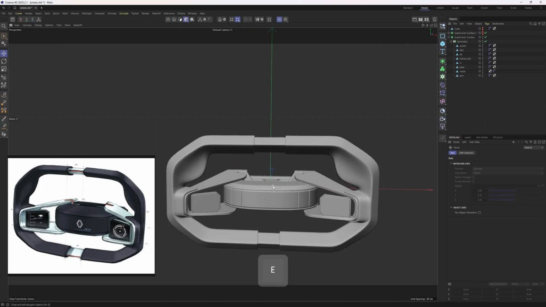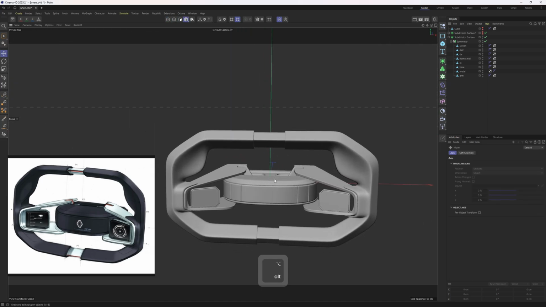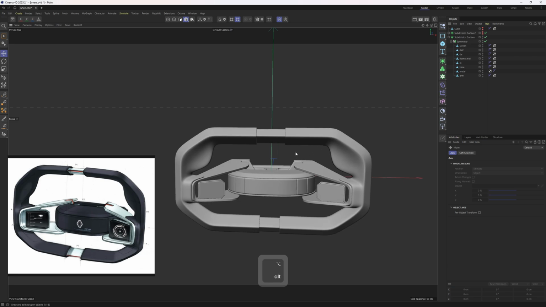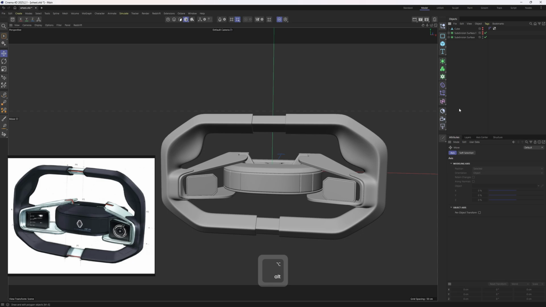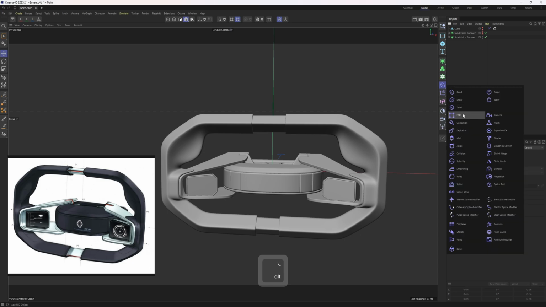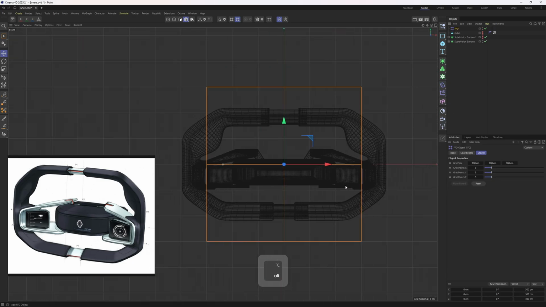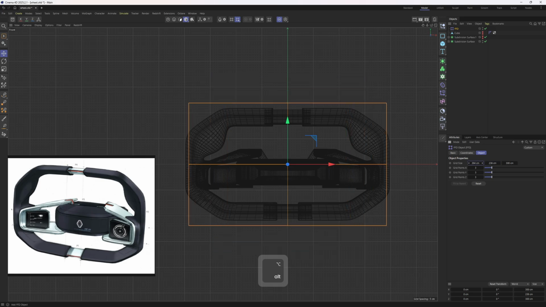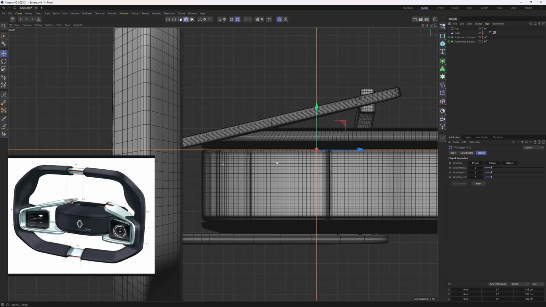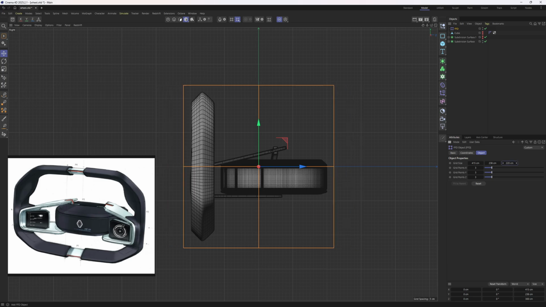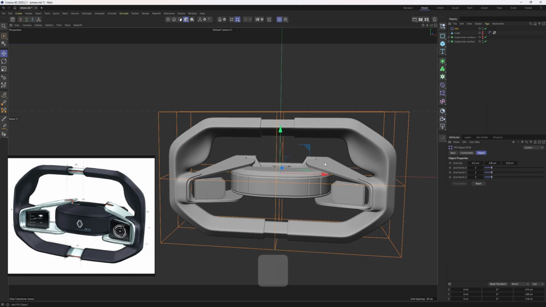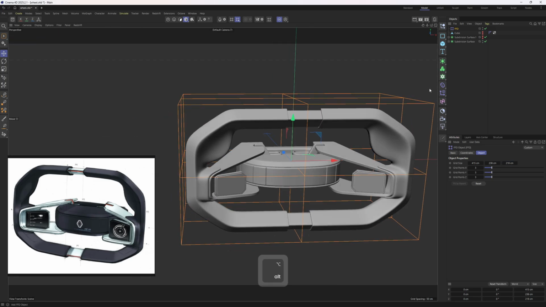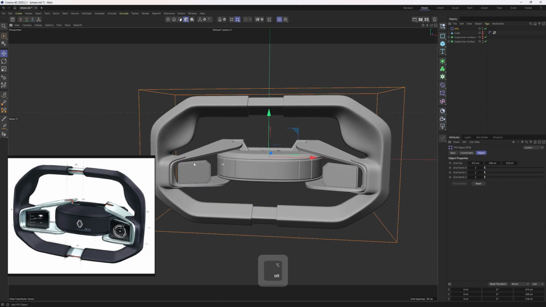It is obvious that something is off with the proportion, but it is never too late to make these kind of proportional adjustments. So I will do that with an FFD deformer. I will add this one in, then adjust the rough size of it. As long as it covers the mesh completely, we are going to be okay. It doesn't have to be perfect. Also, since we are going to use this FFD for proportional purposes, I will remove all the segments.